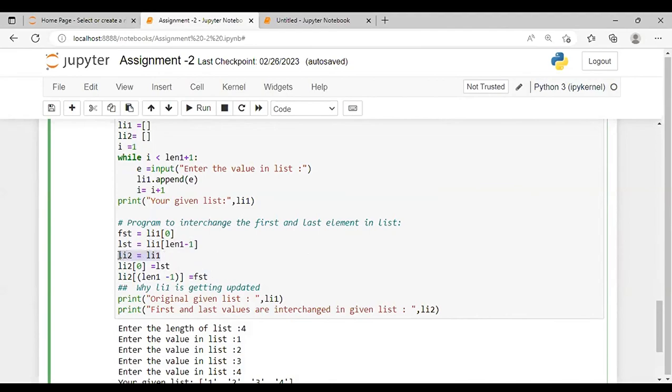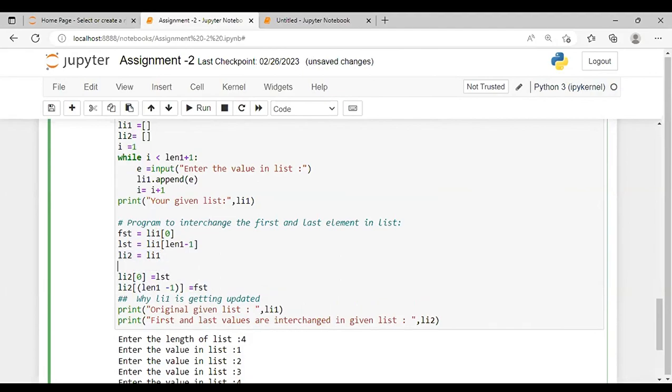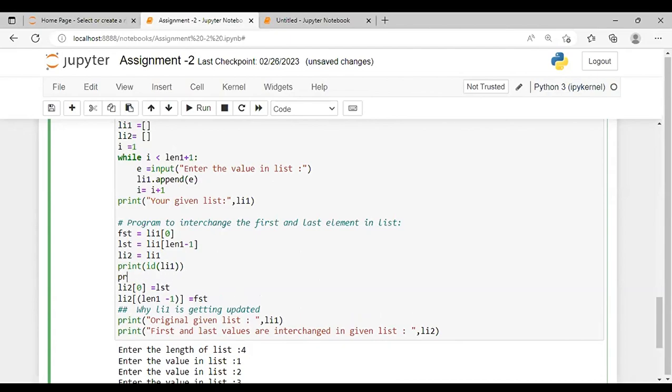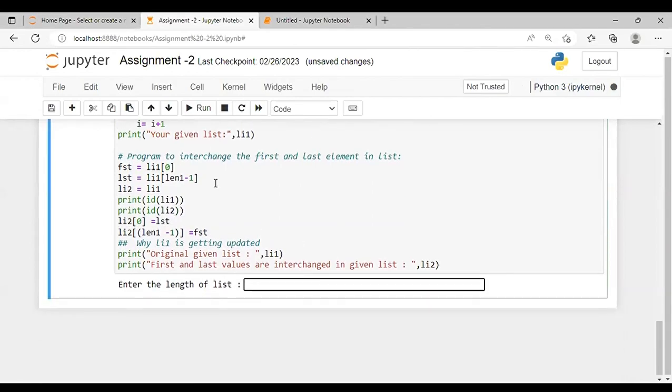If you are assigning these values to li2, let me just check by printing the id of li1 and the id of li2. Now let me run that.